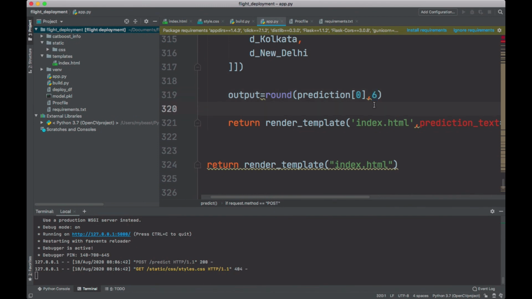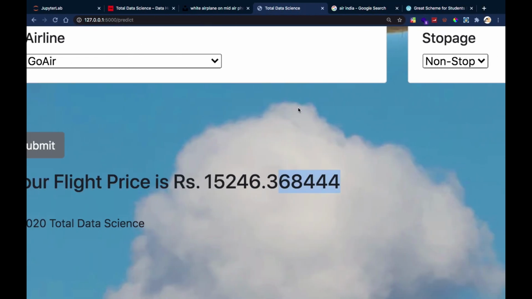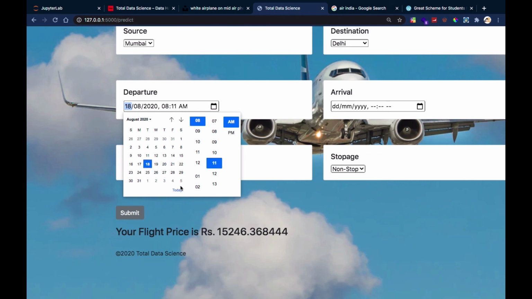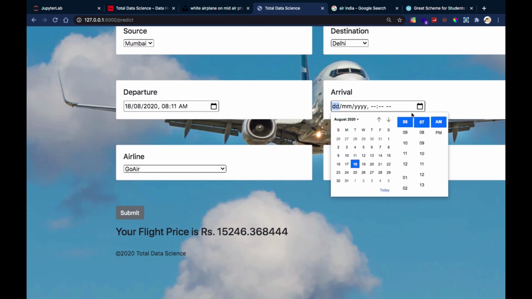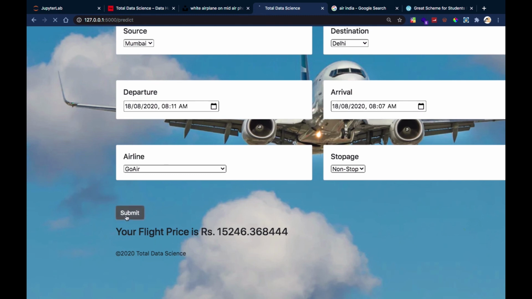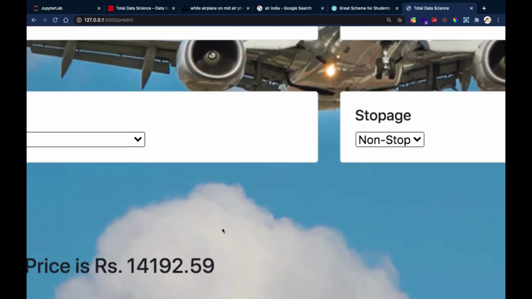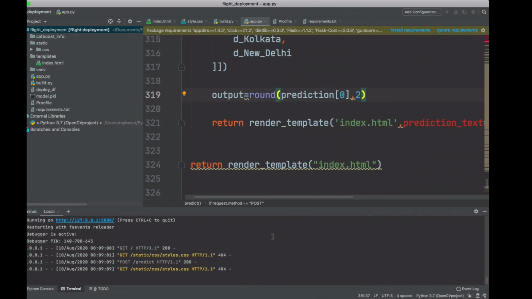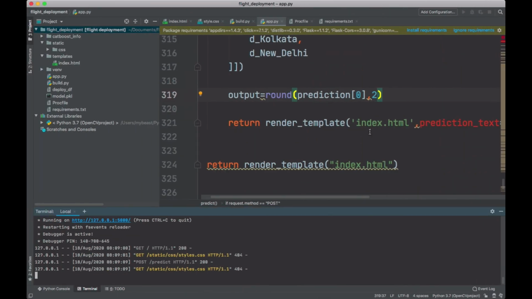We don't want to actually have all those decimal places. It doesn't actually make any sense. So we're just going to maintain it to 2 decimal places. If I do that and select this, and then do it again, now you can see that we have only 2 decimal places in there. So that's basically what we're going to leave it at.